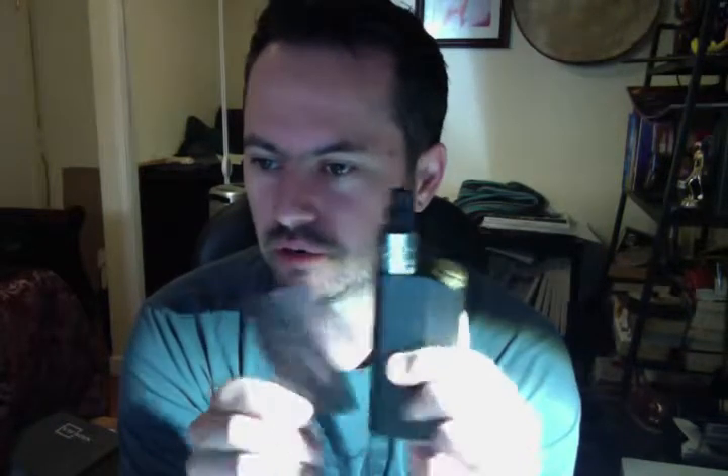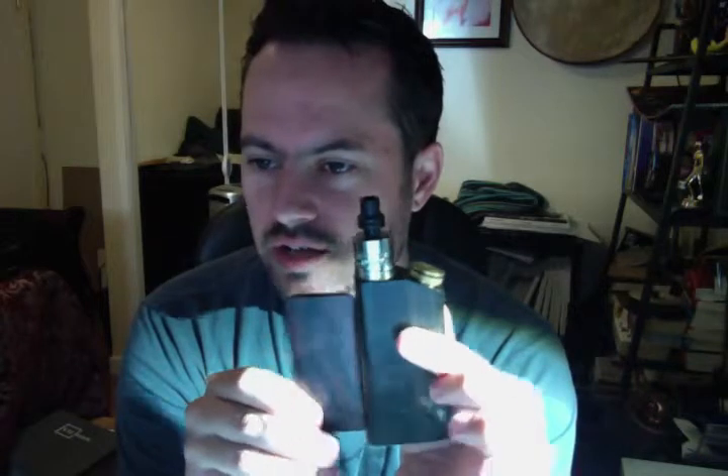It's a very cool little mod, actually. I'm going to get the light over here so you guys can see it a little bit better. This is one of the smallest Camagong boxes that I have ever seen — it is itty-bitty tiny, just enough room to fit those two batteries in there. Beautiful wood on both the front and the back. I actually picked a bit of a two-tone one here, so I've got a little bit of a different marbling on each one. One of the neatest little aspects of this box, as you can see right down here at the bottom — 'Bichetto' engraved into the wood.